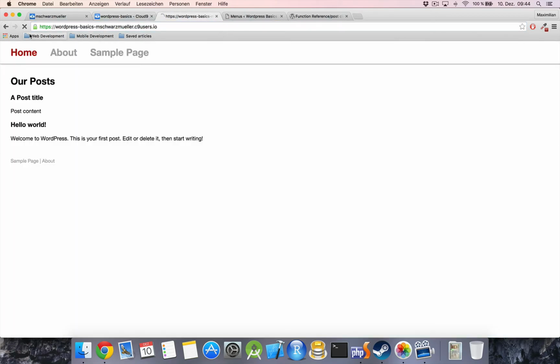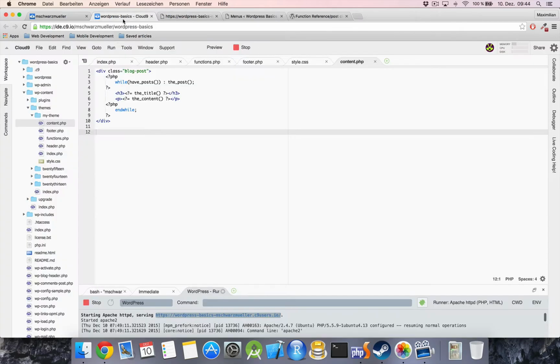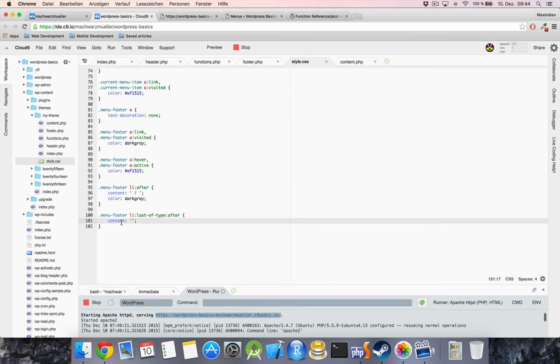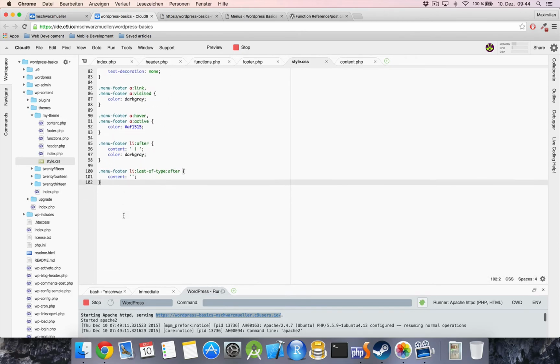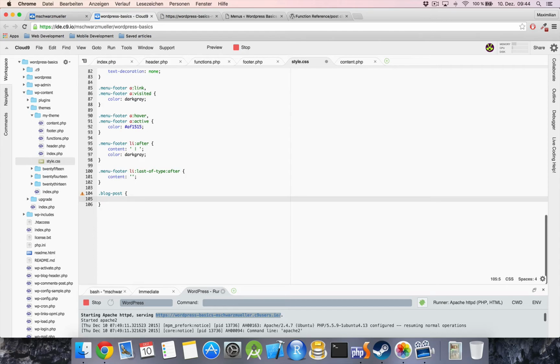So nothing changes as of yet, so we just set it into a div. Or more syntactically correct, let's use an article element. I think that's semantically the better way. Nonetheless, let's get into styling it. As I said, it would be nice to have a horizontal line at the end of our blog post. So something like a border-bottom, 1 pixel, solid, and then maybe some gray.